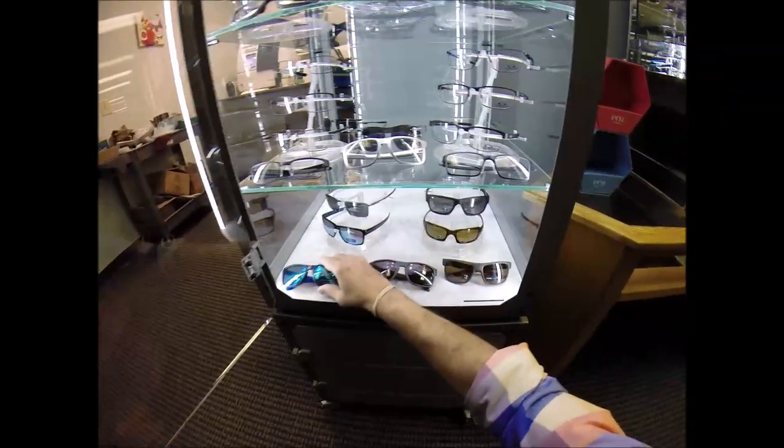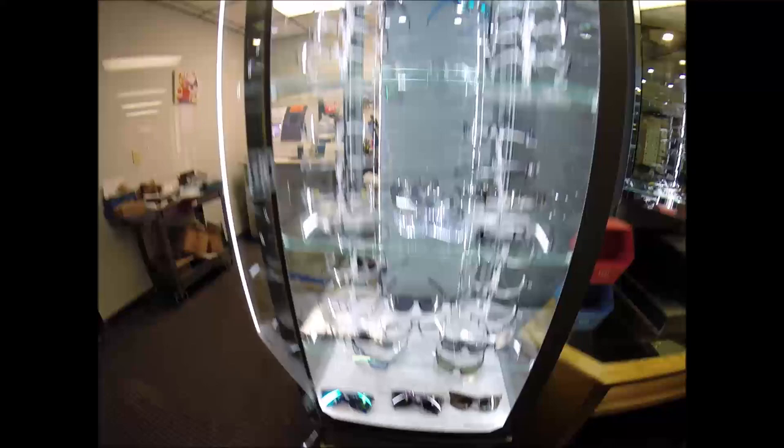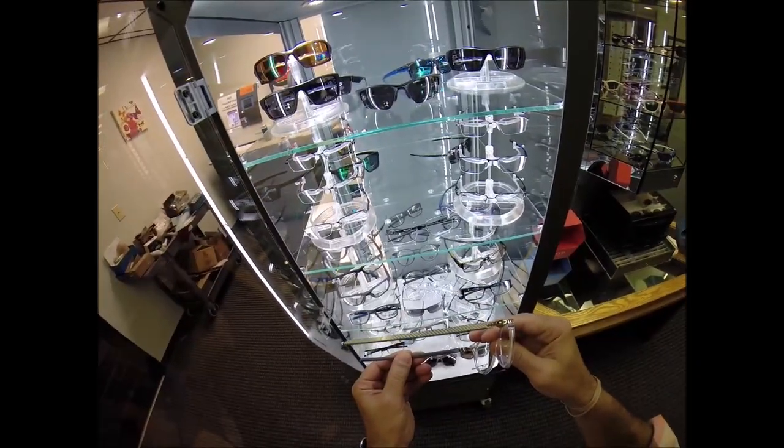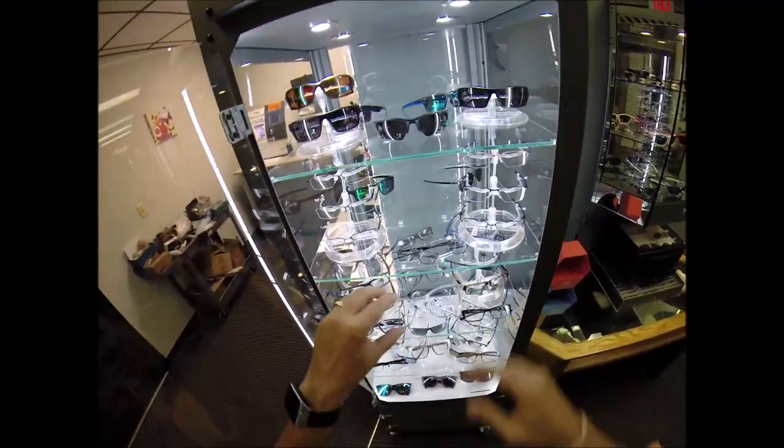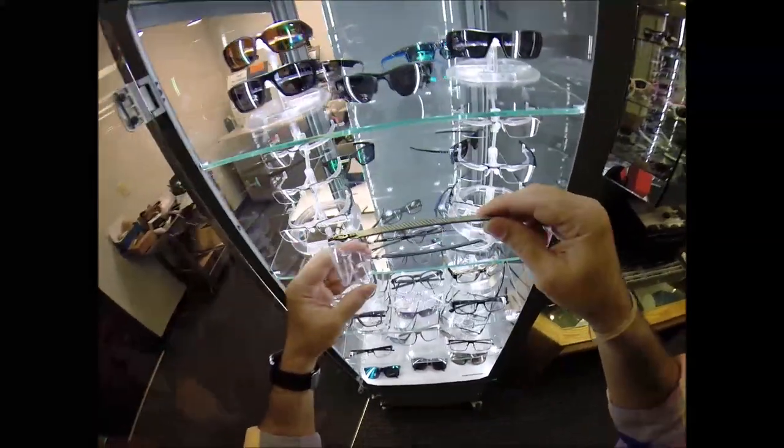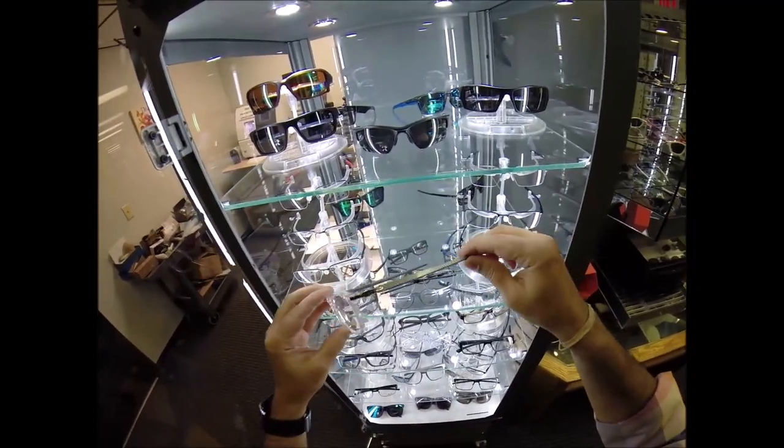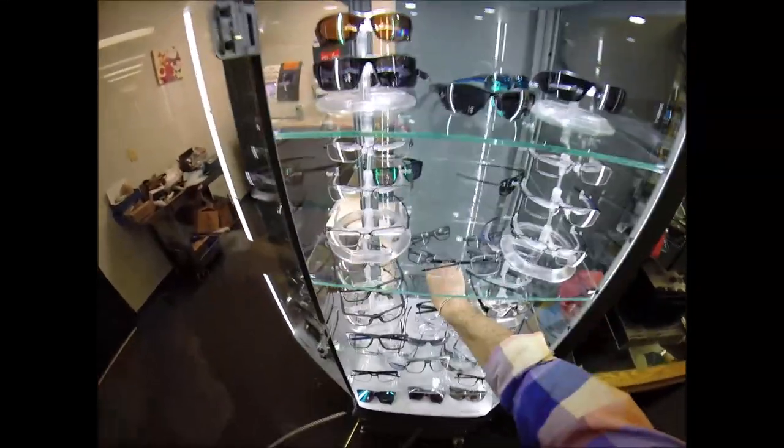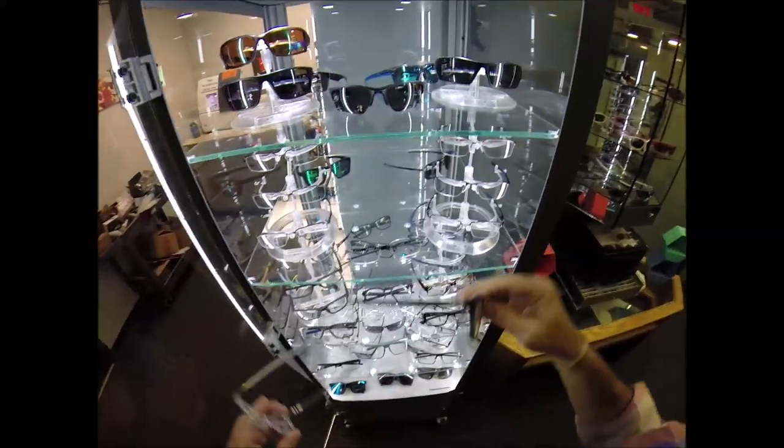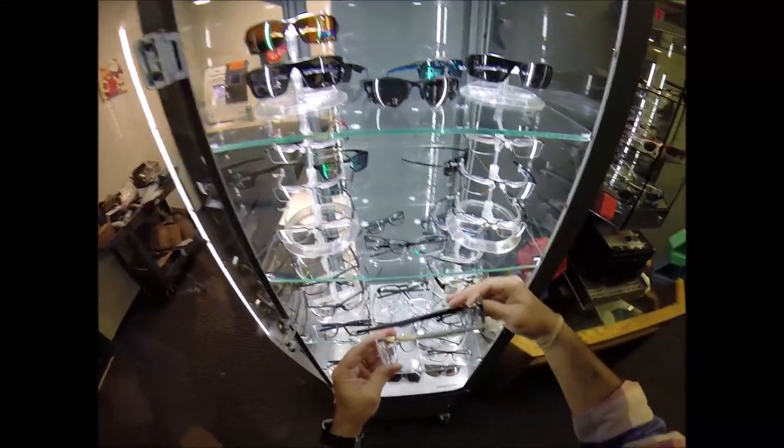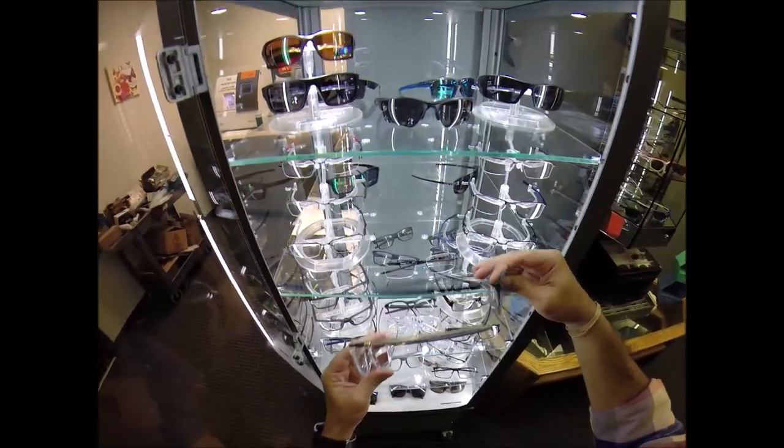And of course, they've got all different kinds. Anything you guys want, I can make it happen. In fact, I think this will be my next pair. It is the 8149 Color 03, which is the Polish Clear. This is the Pitchman R Carbon that has the carbon fiber temples. I've got one here, the regular Pitchman, that has just the regular metal temples. Same shape up front, but I just love that carbon fiber temple on there.